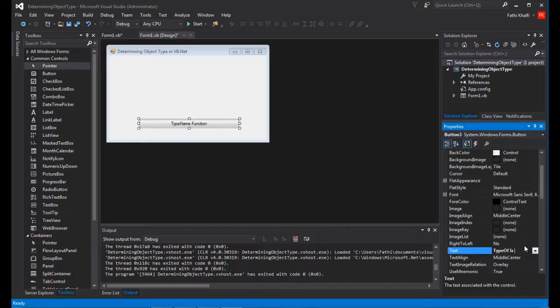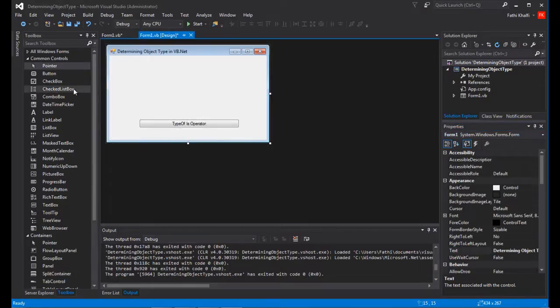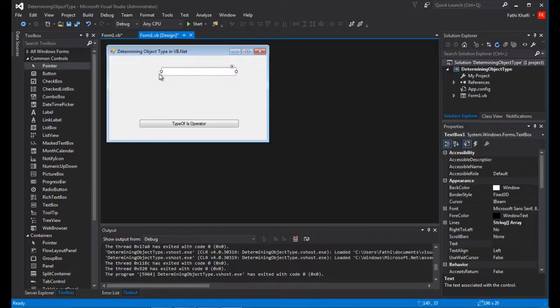I'm gonna come to the text box, drag and drop it here, Control C, Control V, and another one here.